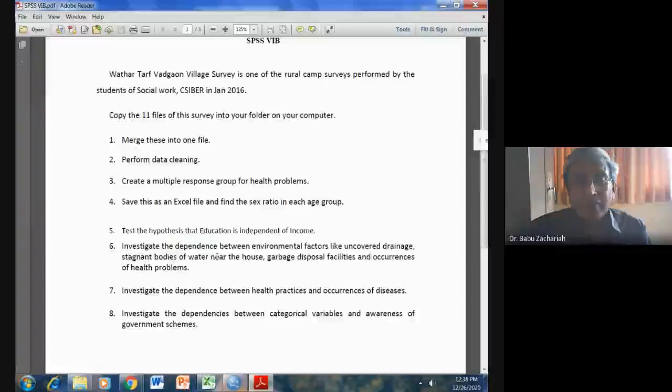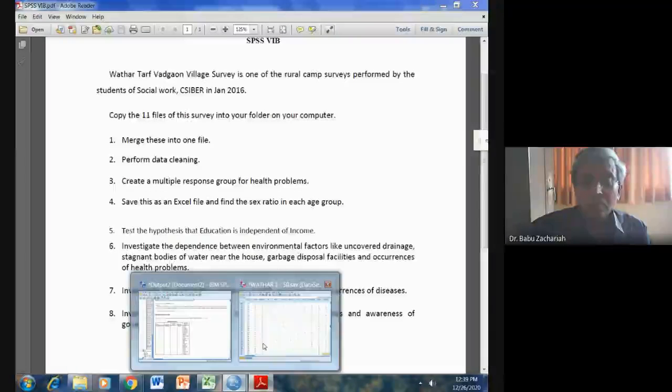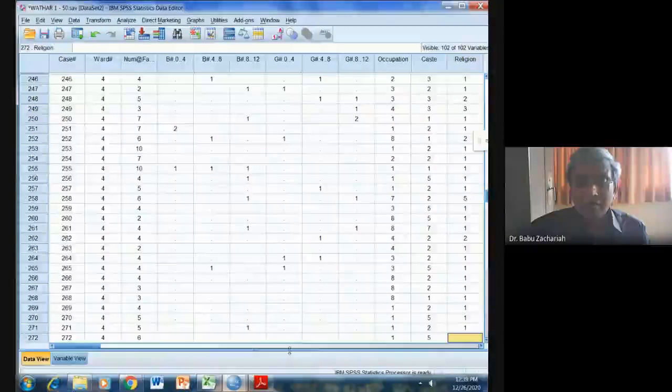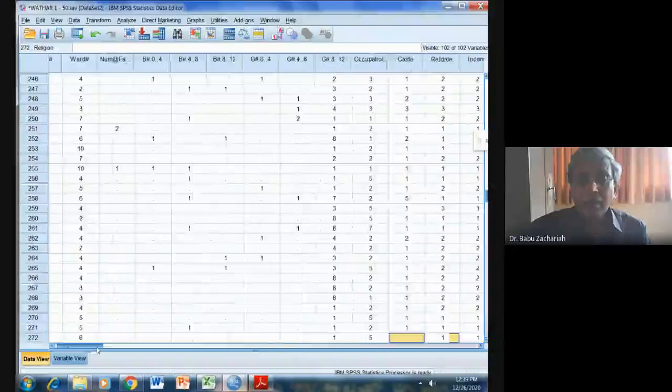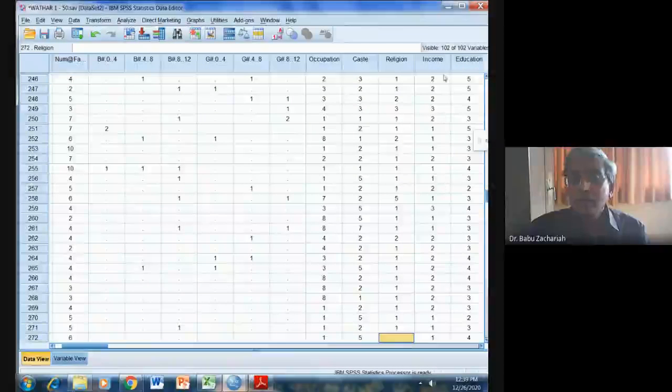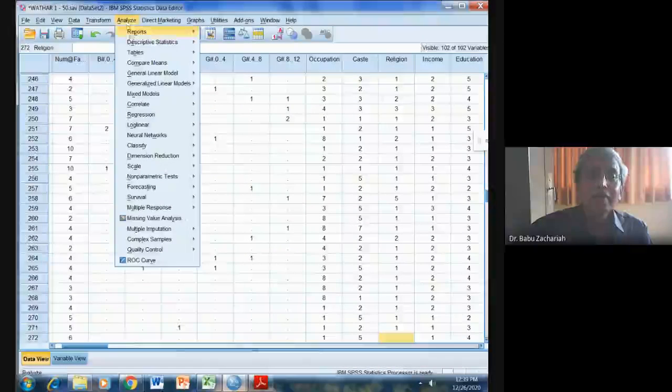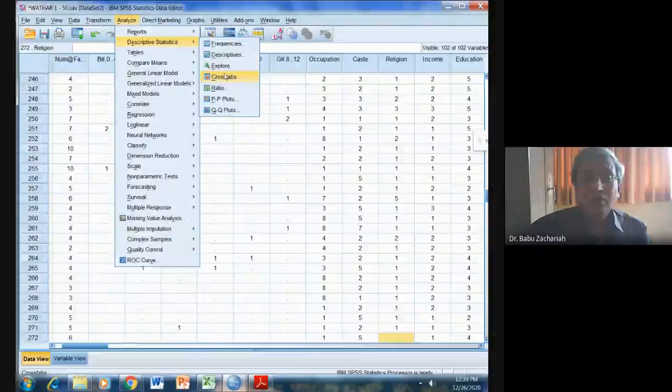Test the hypothesis that education is independent of income. So here, education is there in this one, and income also is coded, education also is coded. So we'll go to analyze, descriptive statistics and crosstab.